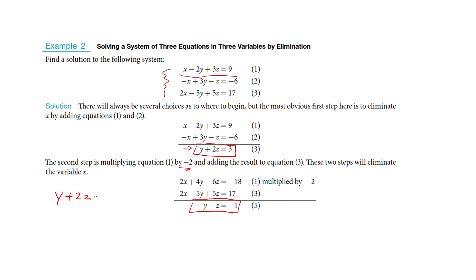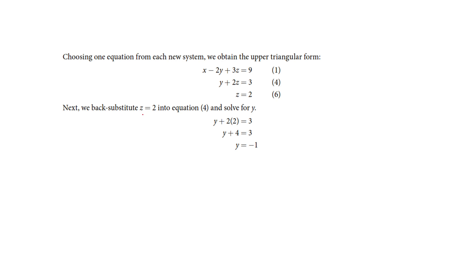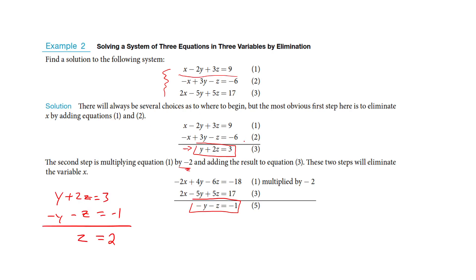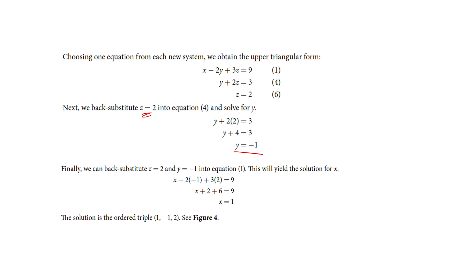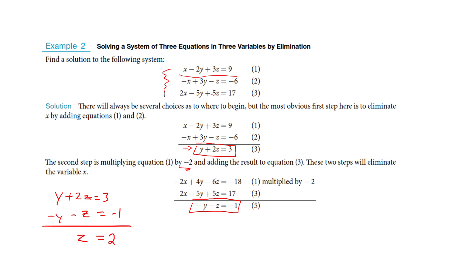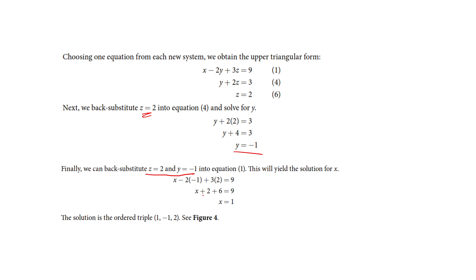I have these two equations, and I'm just going to add them up. The Z's and 2's look a little tricky here, but if I add these, I'm left with Z equals 2 because the Y's cancel out. Now I know Z is 2. I can plug it into one of the two boxed equations — either will work. I plug that in and get Y is negative 1. Now I have two unknowns solved, so I plug those back into any of the original equations to find X. So there's my X, Y, and Z — I've got them as an ordered triple.